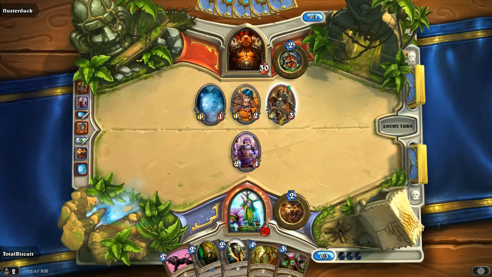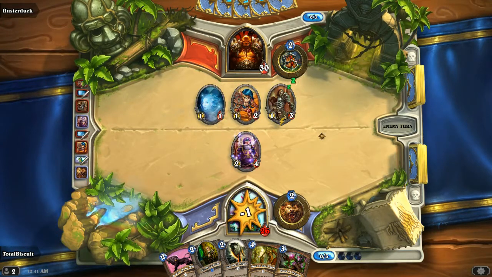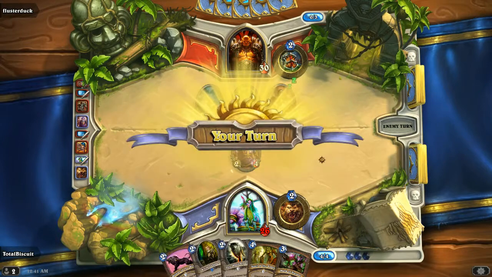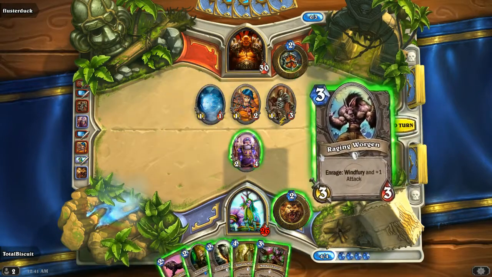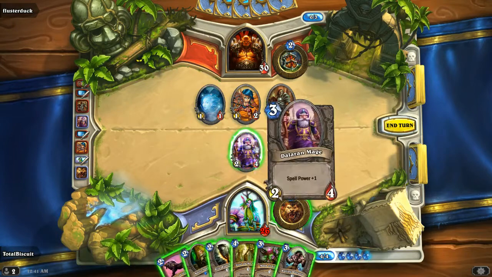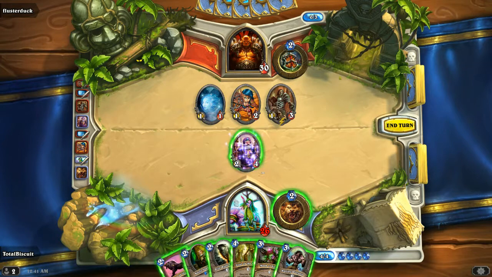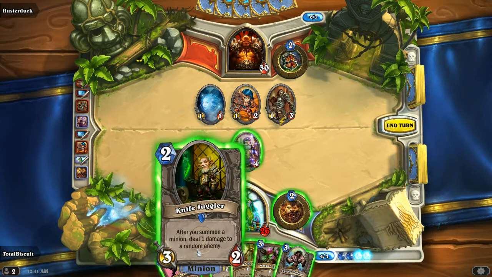Alright, Acolyte of Pain. This is bad news. The reason this is bad news is because, unfortunately, the Acolyte of Pain can benefit a lot from this Knife Juggler. Don't like that. Okay. What options do we have? Well, we could go Direwolf Alpha, and then immediately kill off that Acolyte of Pain. But Knife Juggler is the most efficient play.